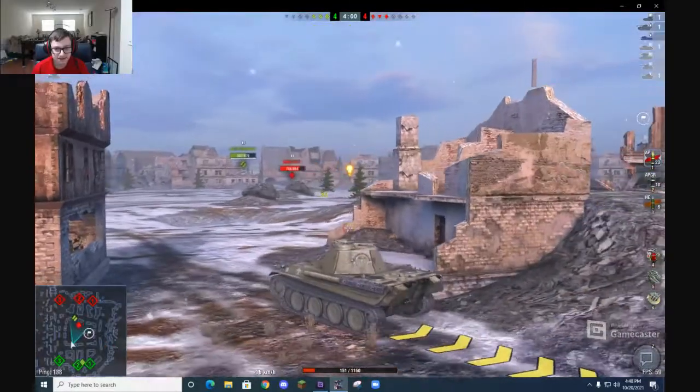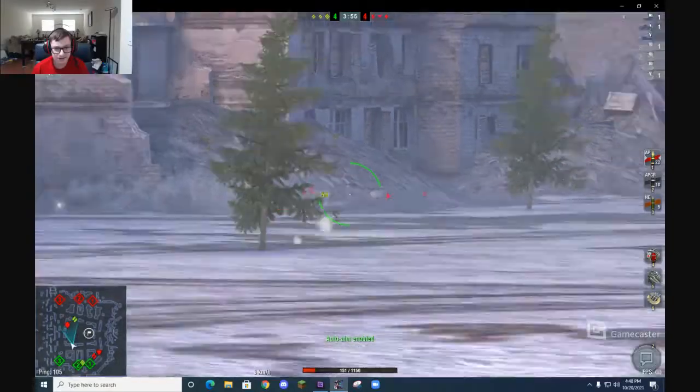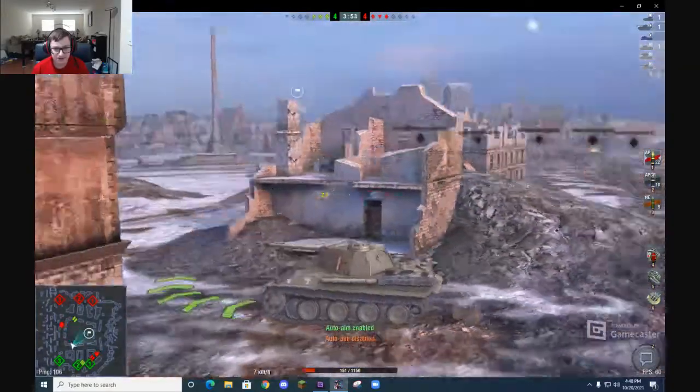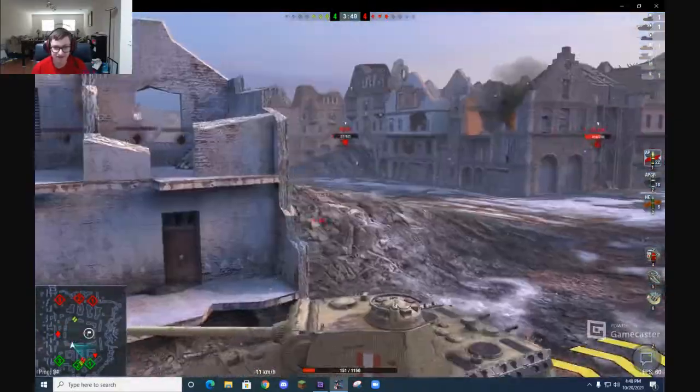Ooh, he sees me. Over here, Sentinel can do some damage. Yeah, it looks like our Sentinel's doing some damage. I missed him, unfortunately, again. I tried doing the auto-aim, because I usually don't do that, and I didn't have that ability when I played on my phone.